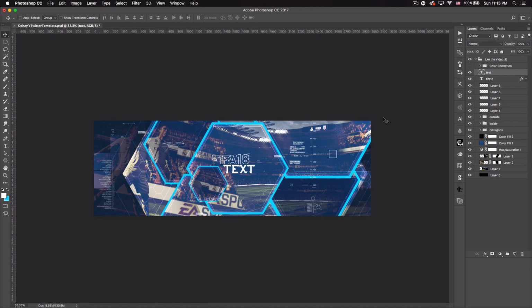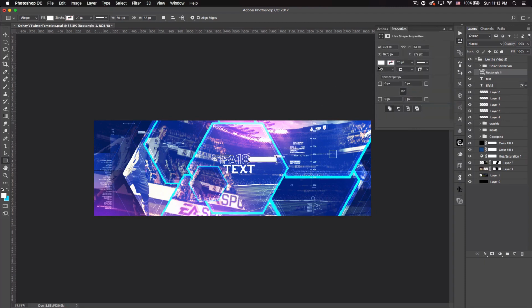Now we can go ahead and add the social media. If you recall the social media from the original one, let me just put on the color correction. It was basically just a black box with text and a logo on it. I'll just do a quick rundown of that. So let's get the rectangle tool and create a rectangle here beside the text that extends out, and that's a pretty good thickness.